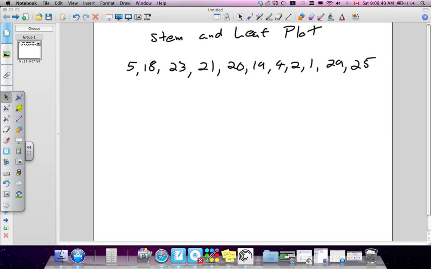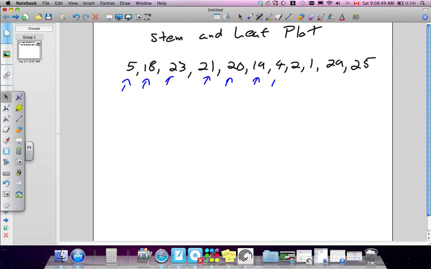Okay, so we're going to go over stem and leaf plots. Now, say these are all the numbers. So we got 1, 2, 3, 4, 6, 7, 8, 9, 10, 11. So we have 11 numbers. And what that means is when we go to do this, we're going to need 11 leaves in the stem and leaf plot.